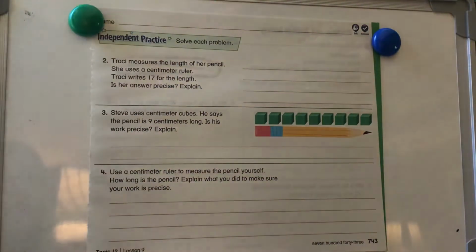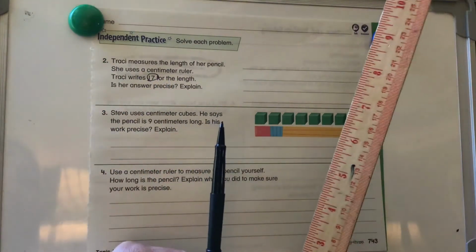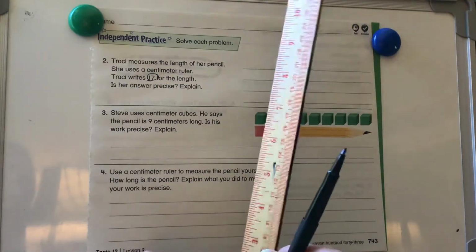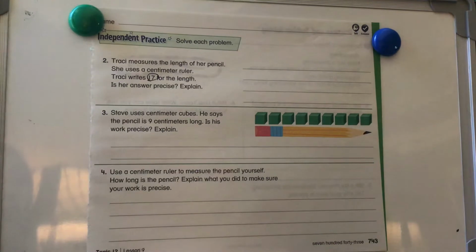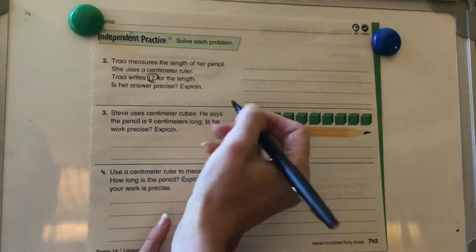All right, Tracy measures the length of her pencil. She uses the centimeter ruler. Tracy writes 17 for the length. Is her answer precise? Well, I'm going to take just my pen here. And let's see, she measures it in centimeters. Yeah, that 17 would be a reasonable thing. Is her answer precise? We could say yes, because that was what she measured. But our pencils are going to be a little bit different also. So let's see. She wrote 17 for the length.